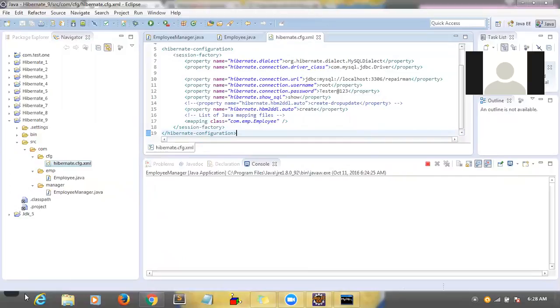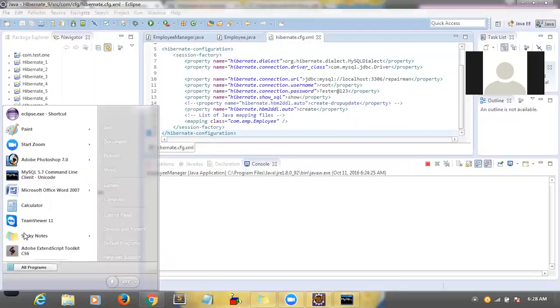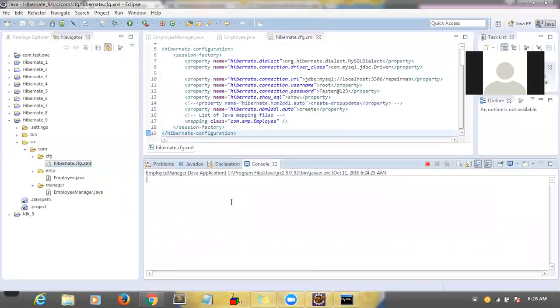A simple way I can tell you. First, you will create one HTML file, correct? Then you will add one action, and in web.xml you will define your action, and you will create one servlet.